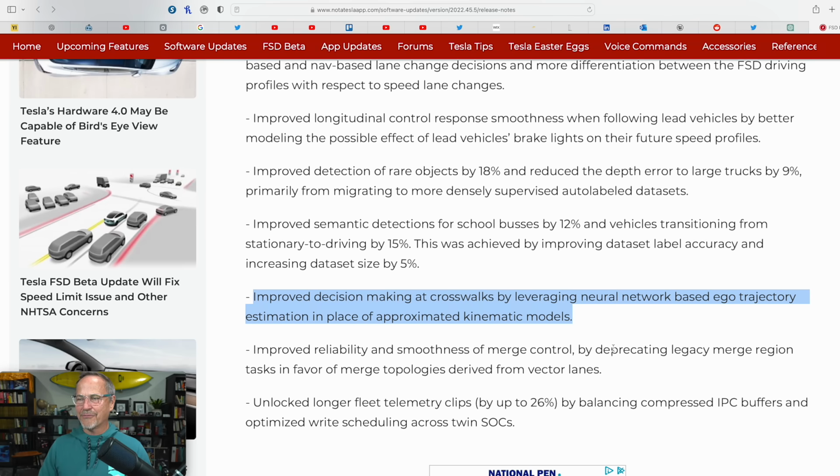Next up, we have improved decision-making at crosswalks by leveraging neural network-based ego trajectory estimation in place of approximated kinematic models. So this is crosswalk behavior, but it doesn't have to do with the pedestrians in a crosswalk. It has to do with the ego car, which is the thing that you're sitting in.